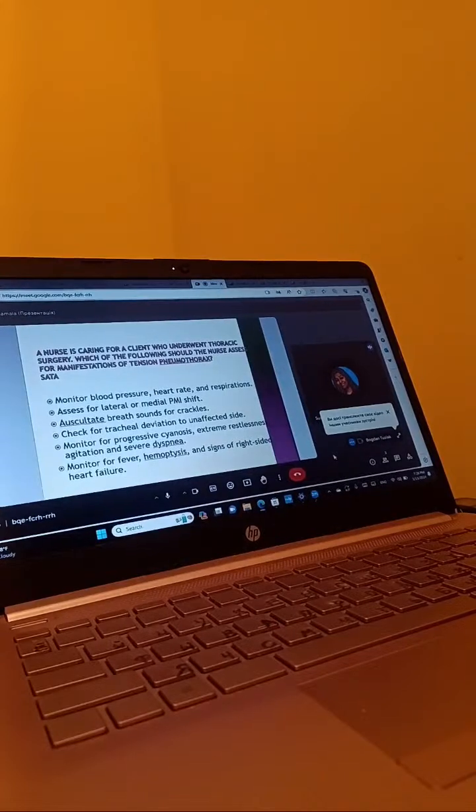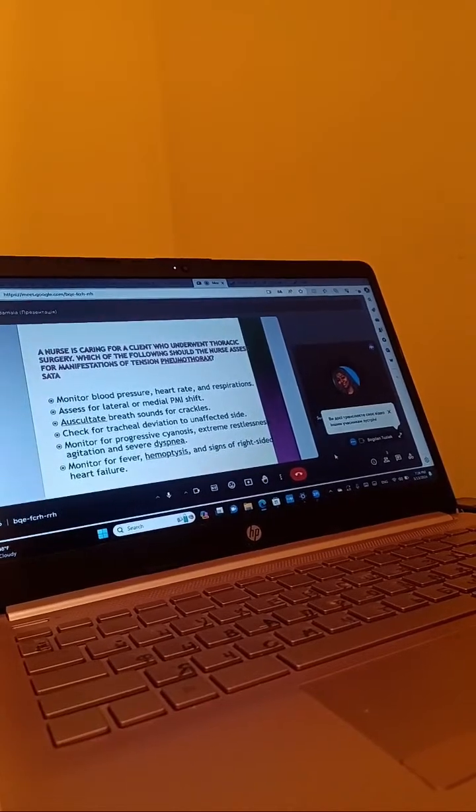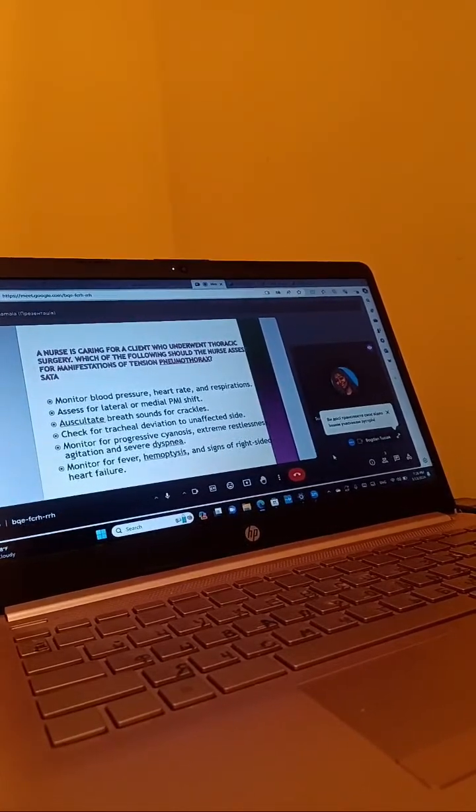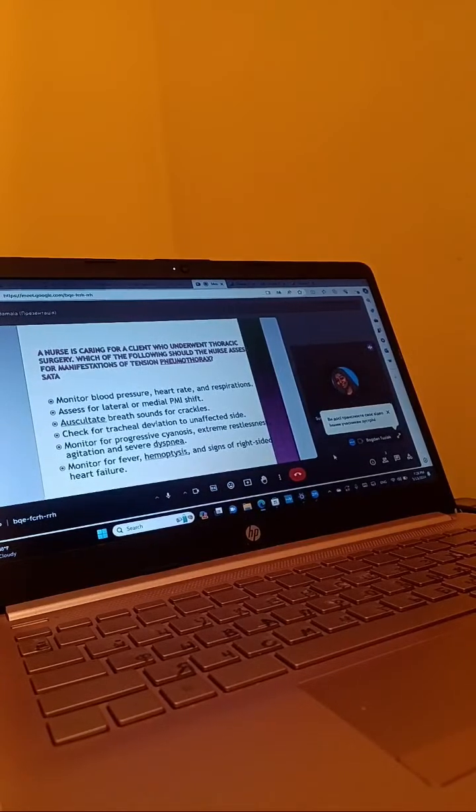Alveoli are like balloons. It breaks the balloon, and it's called barotrauma. Baro means pressure, so barotrauma means because of high pressure in the mechanical ventilation, the patient went into spontaneous pneumothorax. So these are other situations where you can have pneumothorax. Now in this question, your patient has undergone a thoracic surgery, and after that we always have to keep watching for signs and symptoms of tension pneumothorax. So the question is asking what you will assess.